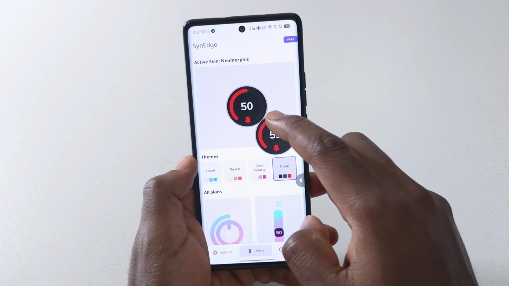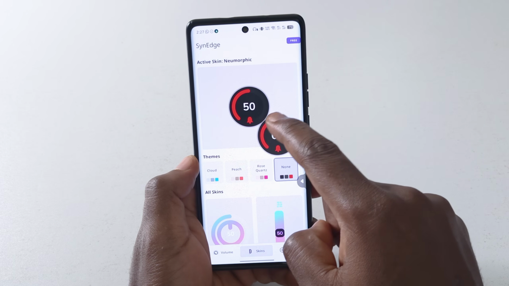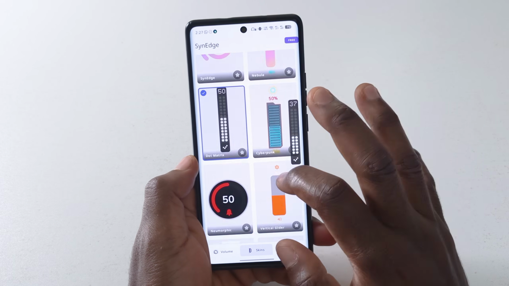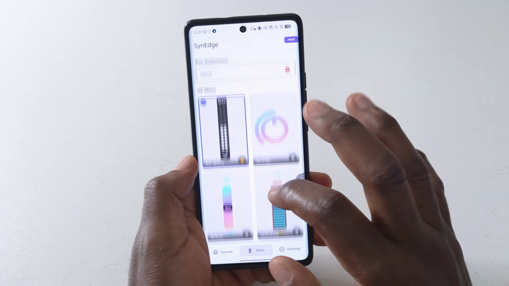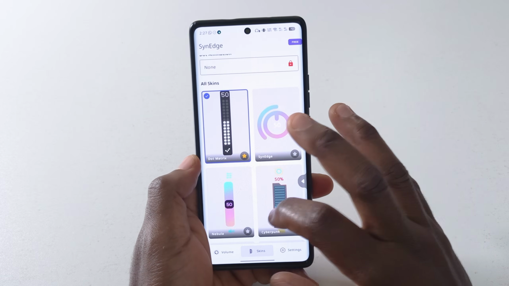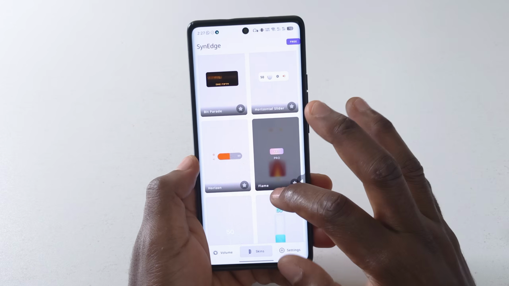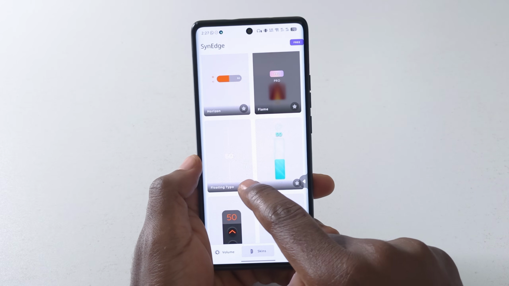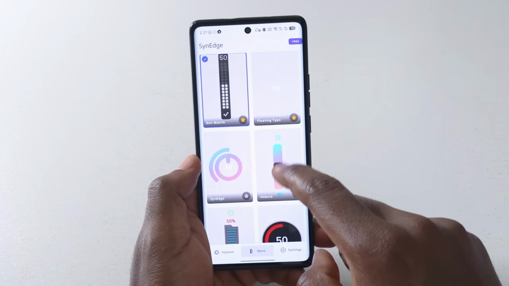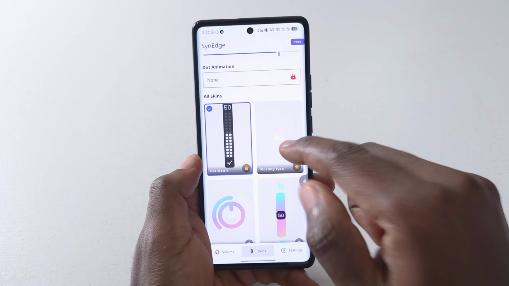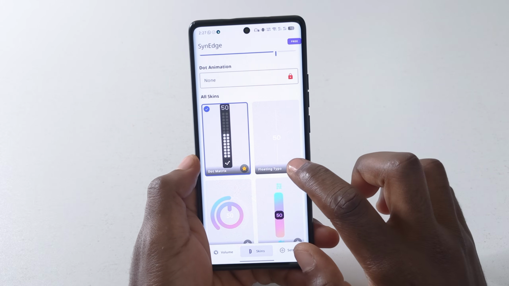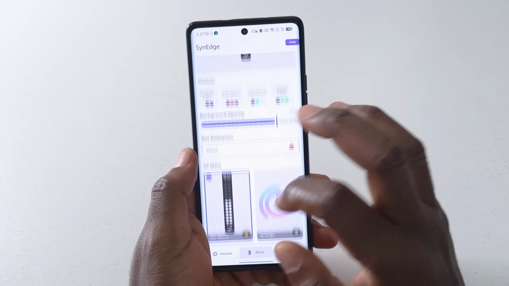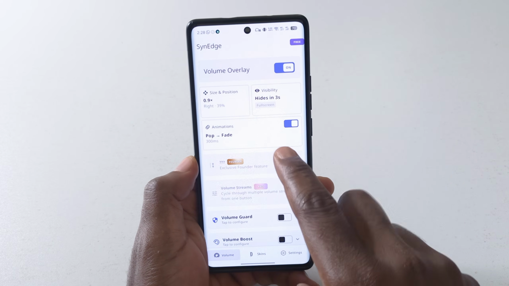And yeah, that's how you control the volume for this option. But I'll choose this one. This is the one I like. I can star it if I want so that it will be at the top. So if you find anyone you like, you use it and you want to always have quick access to it, you can just star it by tapping on the star in the bottom right corner and it will be taken to the top. You can tap the star again to take it down if you don't like it anymore. All right, so back to the volume page.